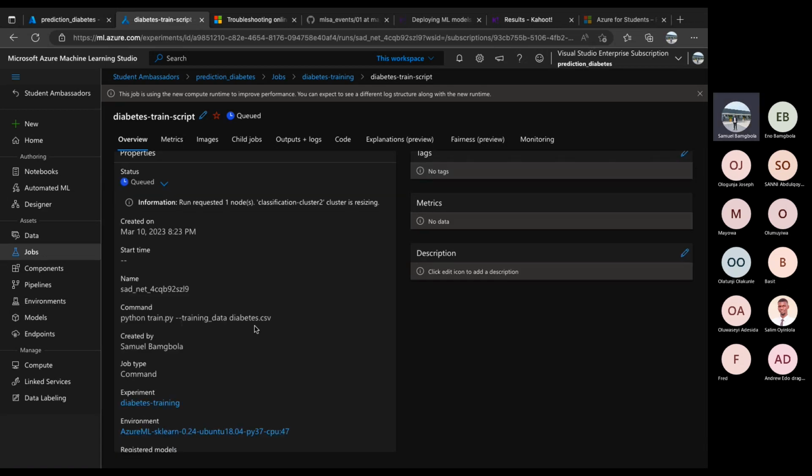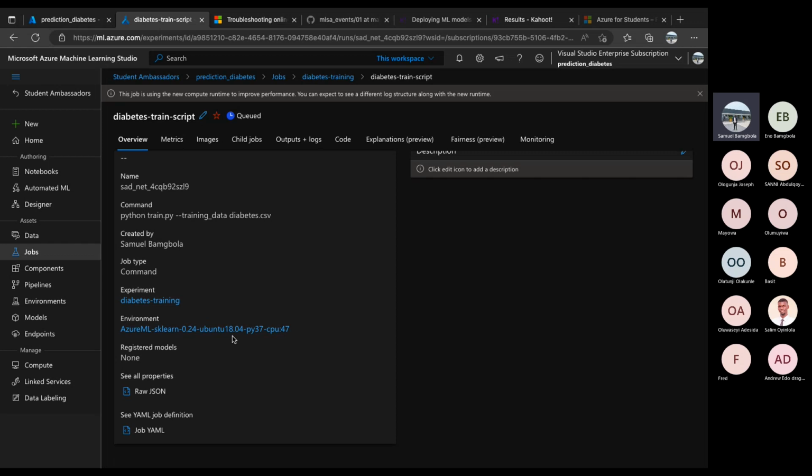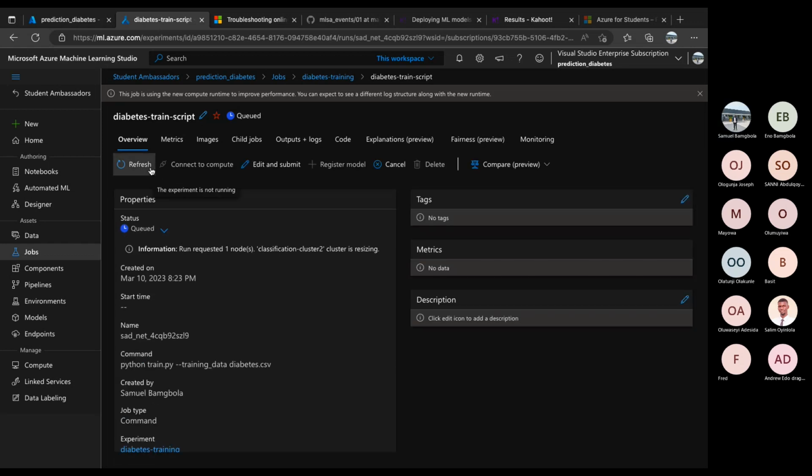So the command that we run, everything is loaded up here. This environment just represents all the packages that are being used, right? So for example, your scikit-learn and the rest of them, you already have them in that, just like representing a virtual environment. So this is basically what the environment here means.